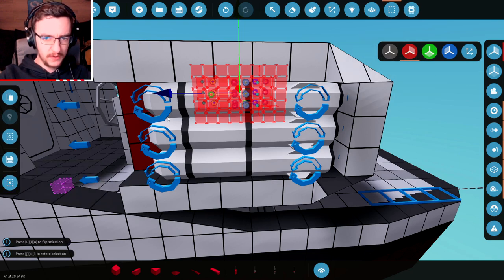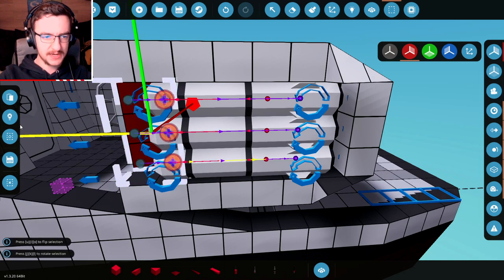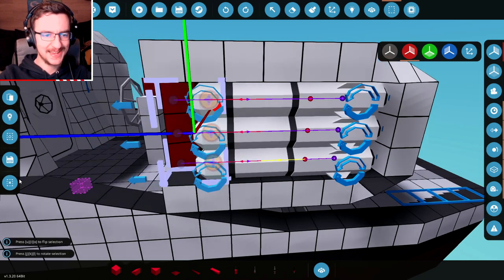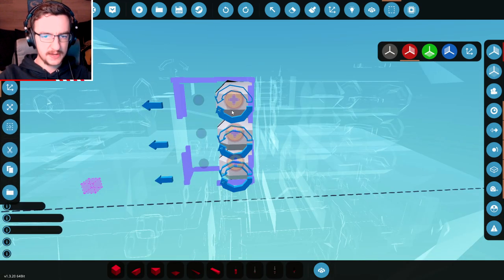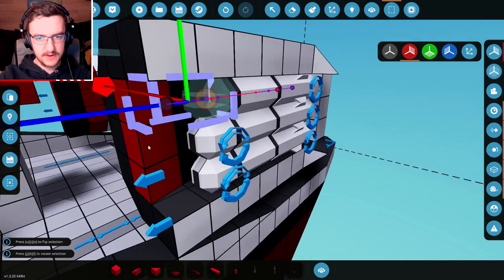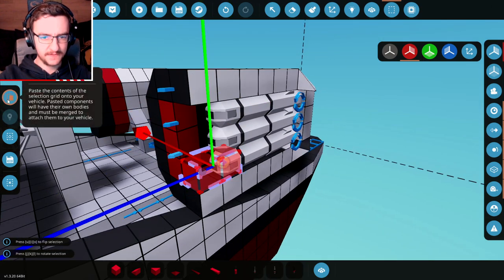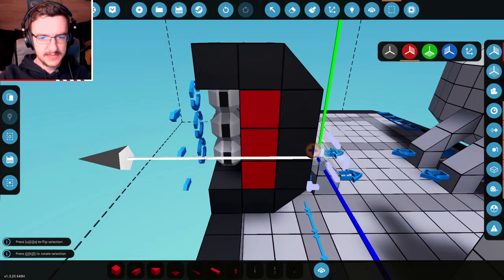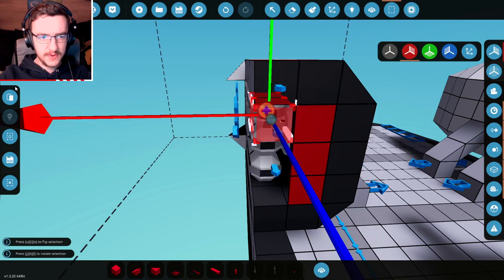So, we're going to go ahead and do this. Cut that one all the way down to there. Cut it. Actually, no, that's not the way it works. That is definitely not the way it works. We need to grab the top one. So, clear content. Grab only the top one. Cut it. We then need to rotate it around so that it fits in like this. And we need to do this for every single missile, which is fine. There we go. We then need to take it to this side and do exactly the same thing. Two, and then three. There we go.